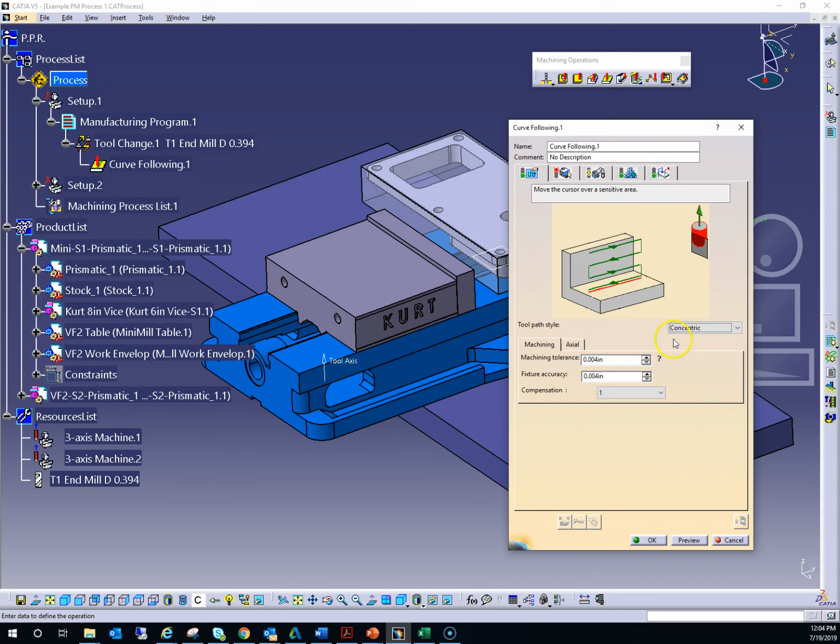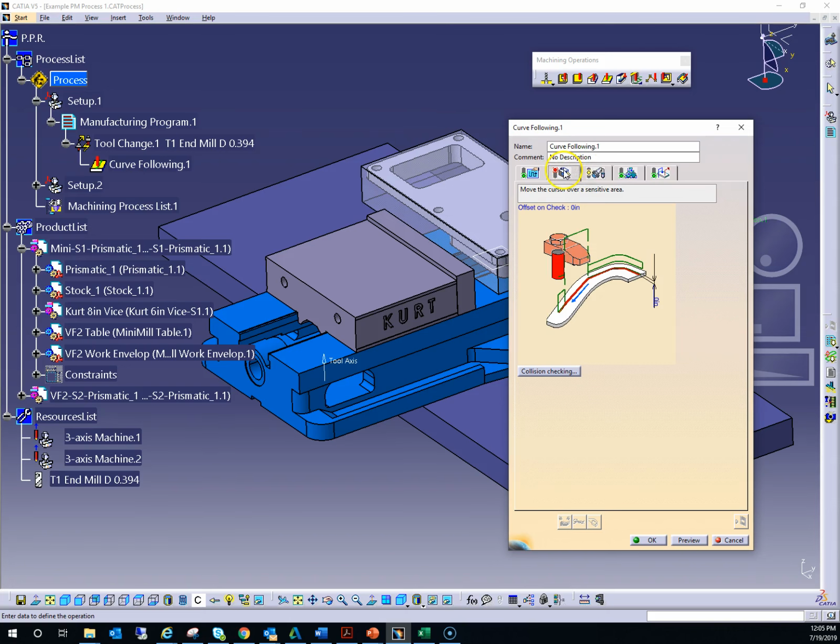So to summarize, when you define an operation, you pick it from the toolbar, you select the program you want to insert, a tool change and the operation is added, and then you start on the second tab in the definition or input window.